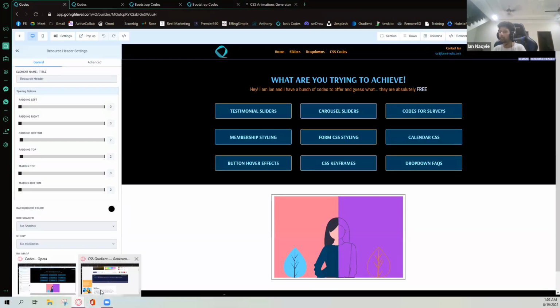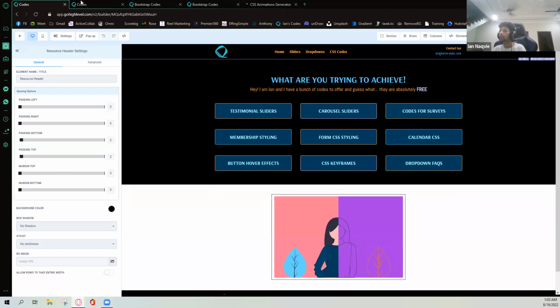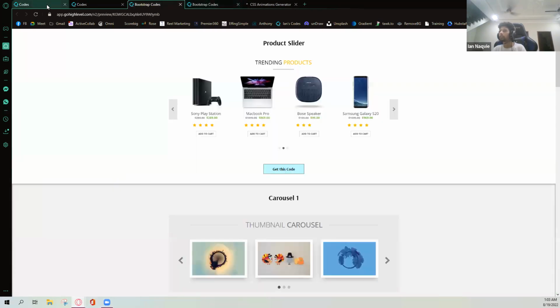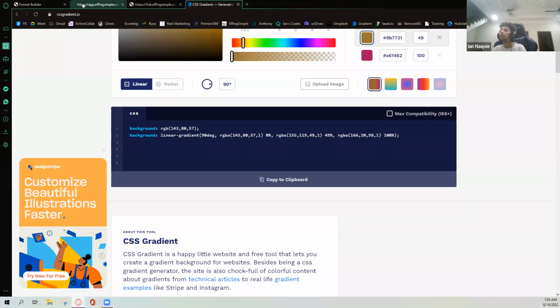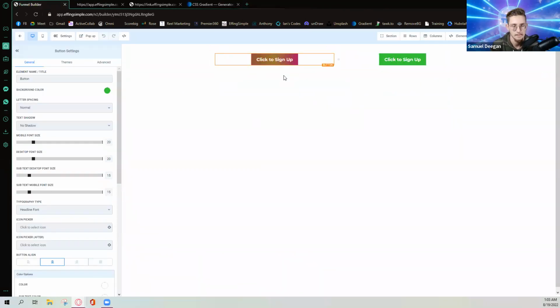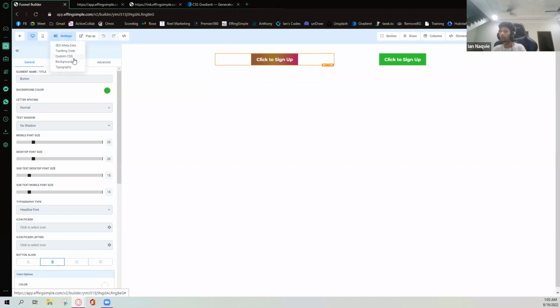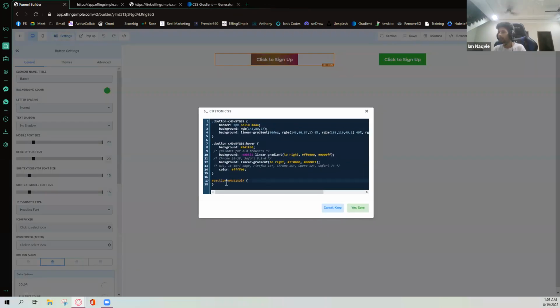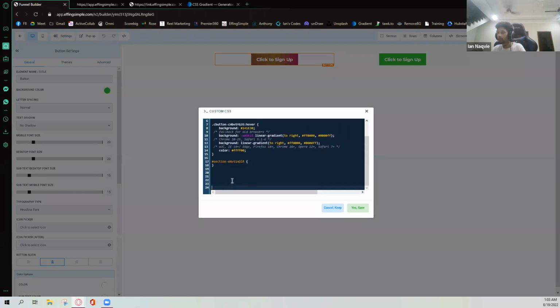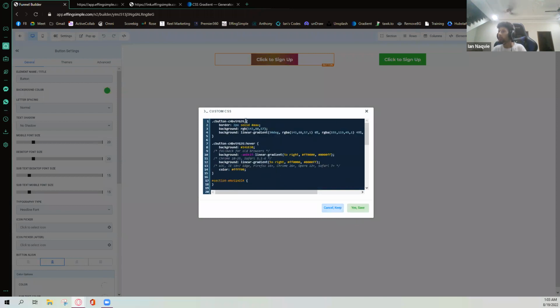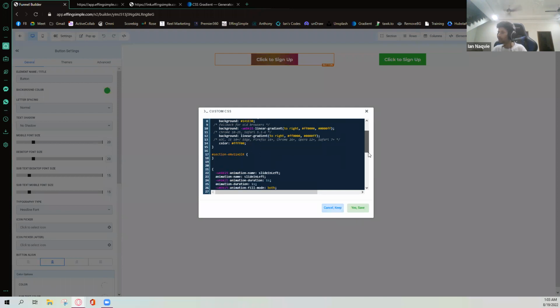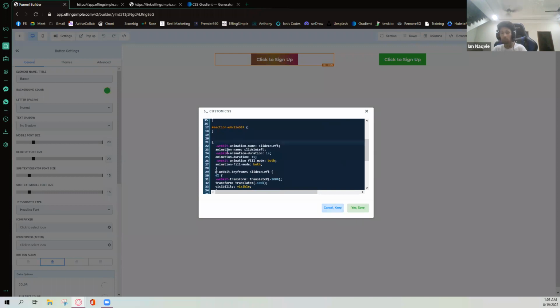And go back to the site. I'm sorry, I'm using a lot of browsers. Okay, I want to apply it to this. Go back to CSS at the bottom. Let's paste that. And I want to do that to the button. So I'm copying the button's ID and applying it to that.